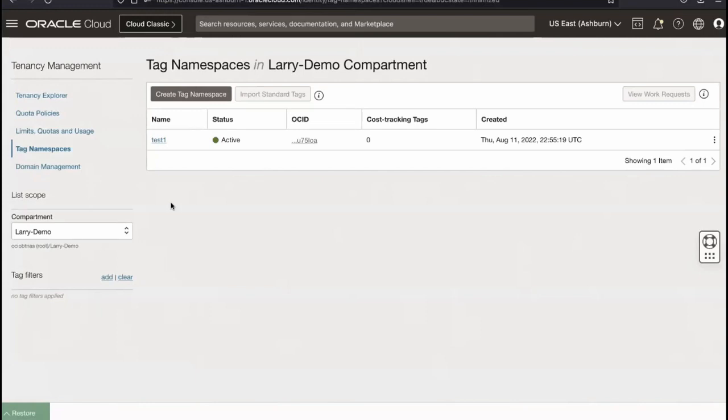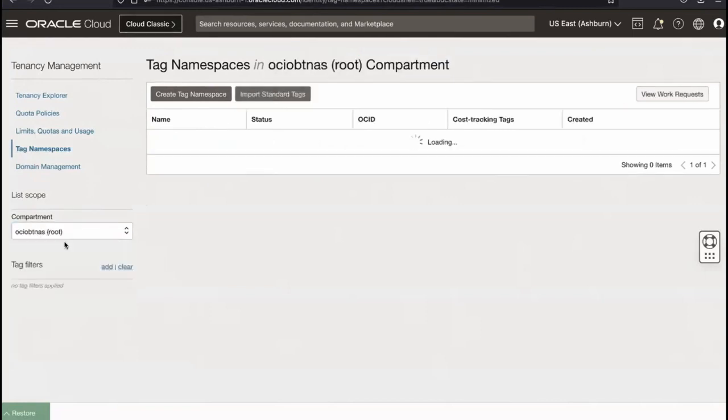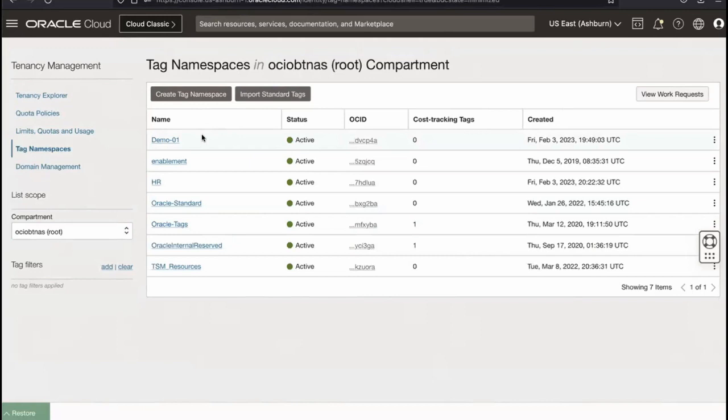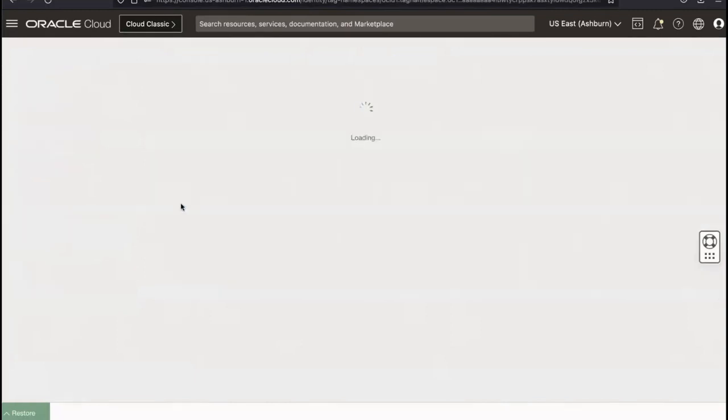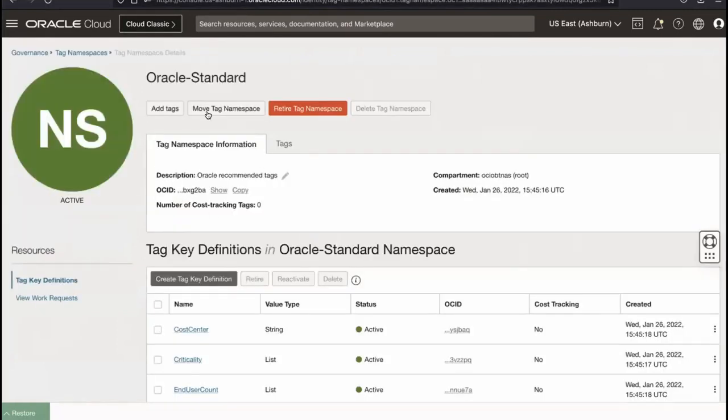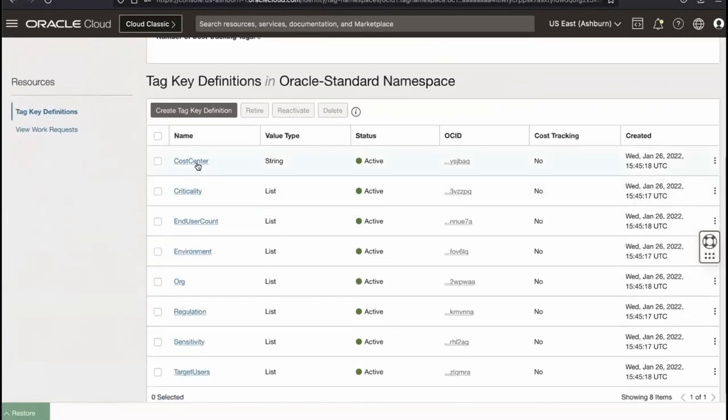When I click on tag namespace, this is actually going to drop me into whatever compartment I was in last. So since I was in Larry demo, it's going to drop me down there. And so like we talked about, a tag namespace is going to be a group of basically key value pairs. So if we look at an example here, we have Oracle Standard, and then we have cost center, critical, end user count, environment, org.